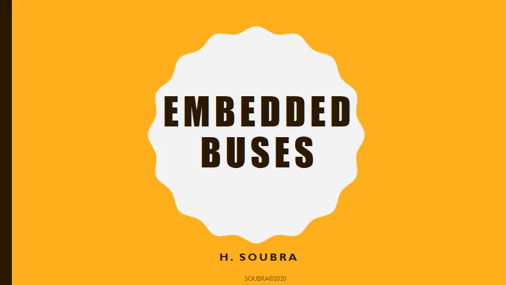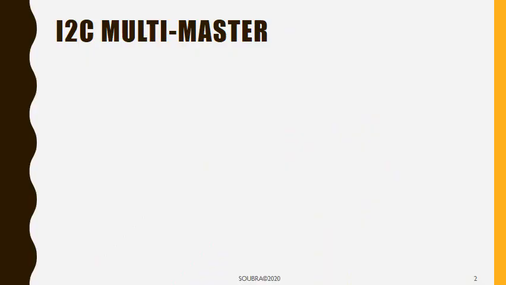Alright, so this is the last part of the I2C communication protocol, or the two-wire interface, or simply the I2C bus. So we've seen that the I2C protocol is a multi-master, multi-slave protocol, and only the master or the masters are allowed to control the bus, so initiate the transmission, terminate it, control the clock, etc. But what could happen if two masters are attempting to control the bus at the same time without being aware that it's happening at the same time?